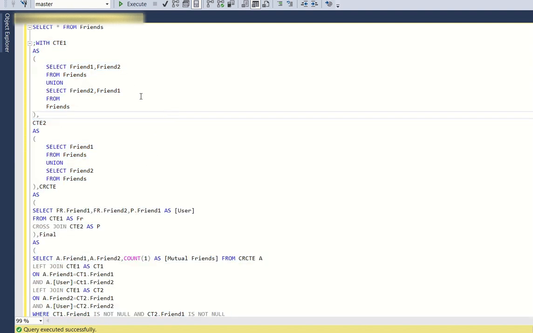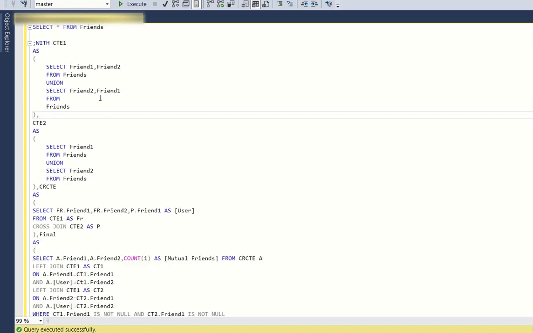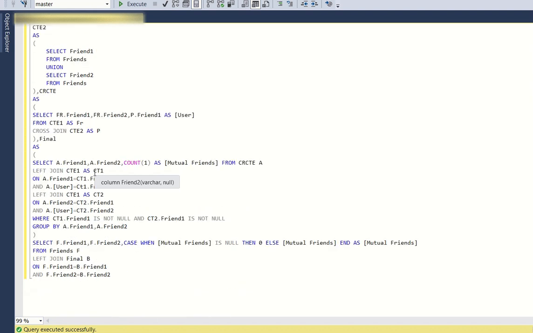So basically the first step, you have to union the same table with itself. We have to get all the combinations, like friend 1 and friend 2, and friend 2 and friend 1 together in a single table. And next, we are trying to get a list of all the users in this social network, and doing the cross join between the friendship data we have with all the users. Once we do the cross join, we are checking whether this user is a common friend between both friend 1 and friend 2. That's what we are trying to do here. If they are a friend, then we are marking them as friends. Otherwise, we are not marking them as friends. And then we are directly using the count of 1 to get the list of mutual friends.